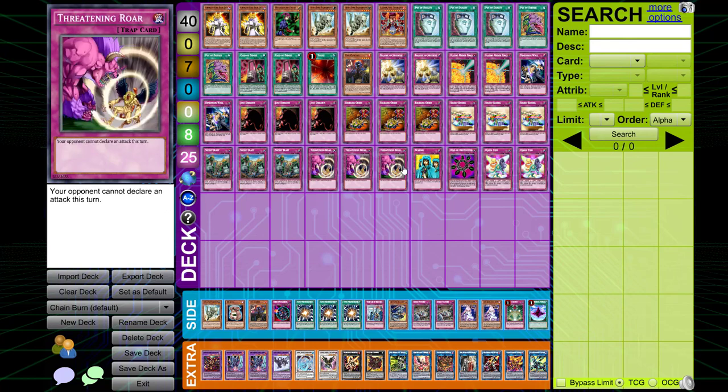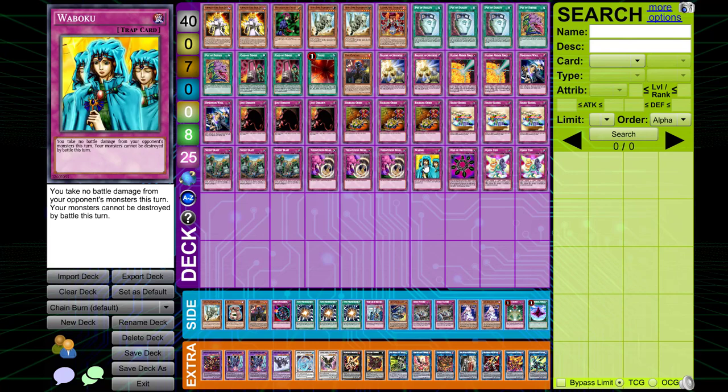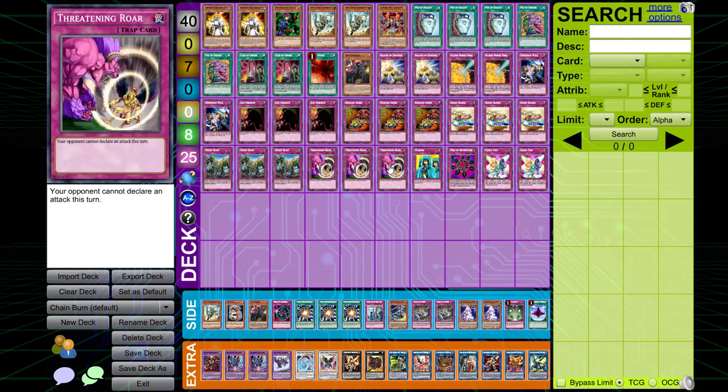Then for a bit of defense, I have 3 Threatening Roar and a Waboku to make sure the opponent doesn't actually destroy your monster or just doesn't deal damage at all. I have Threatening Roar over Waboku because Waboku happens before the attack declaration, but I generally use it then, and then the Ancient Gears can negate it. But if I know there's Ancient Gears, I use it before.